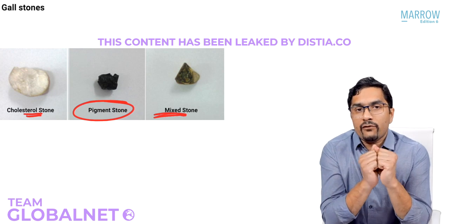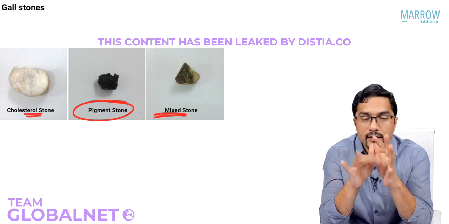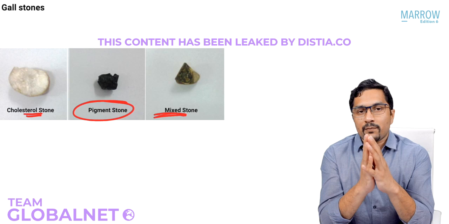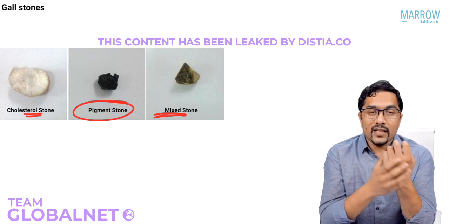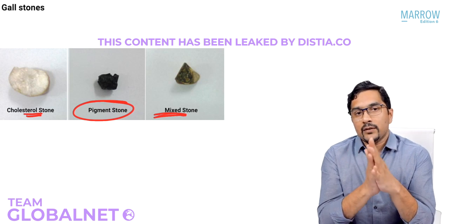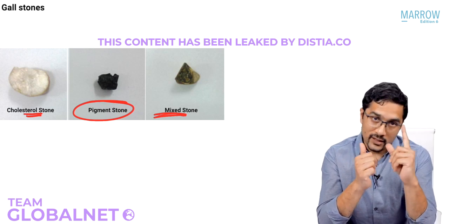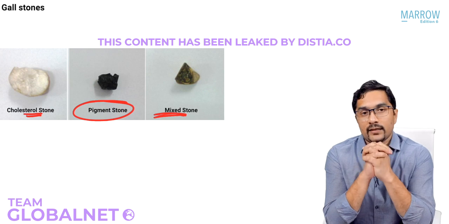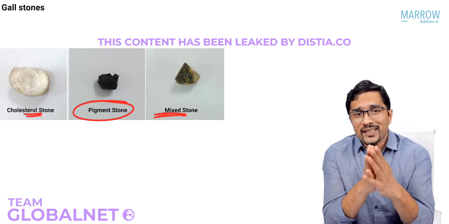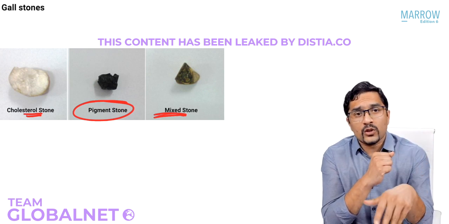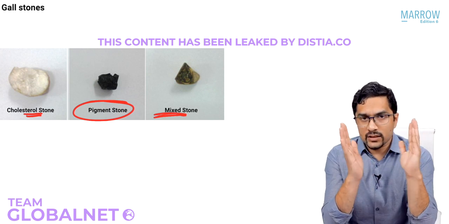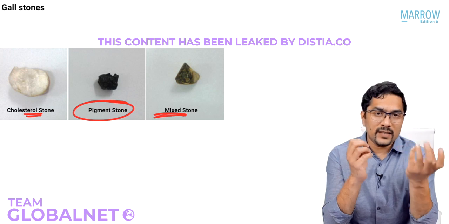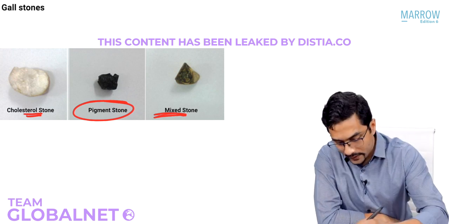Whenever you have multifaceted stones, you can see that there are multiple surfaces. So you should always suspect that there'll be multiple stones, right? So that is how they are arranged in the gallbladder. So sometimes if you see a single stone in the gallbladder which is multifaceted, you should always suspect that probably one or more stones have slipped into the CBD and gone down. So that just gives you a rough idea whether there will be a single stone or multiple stones present.